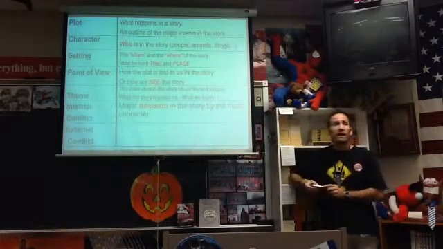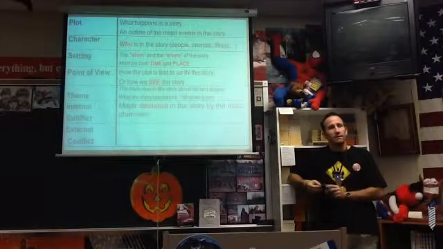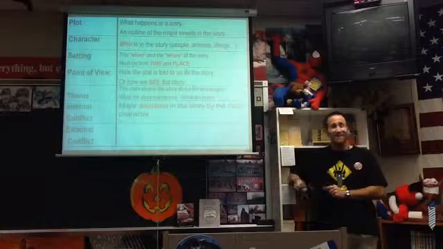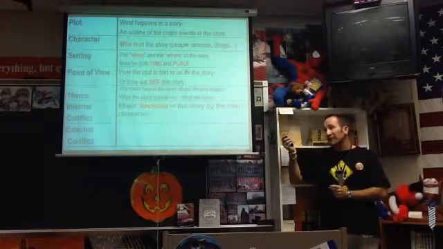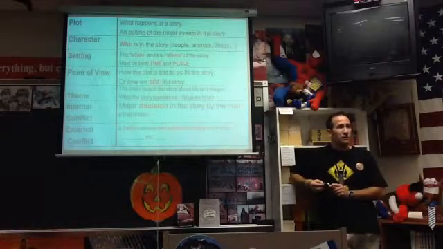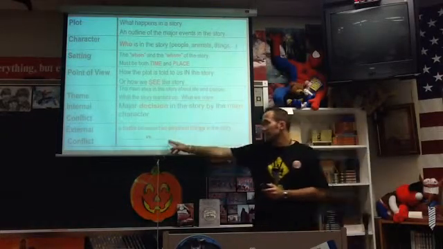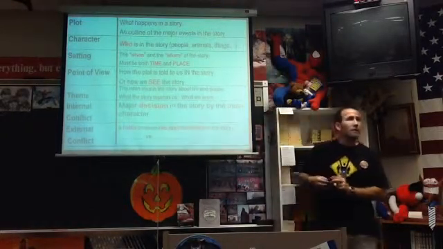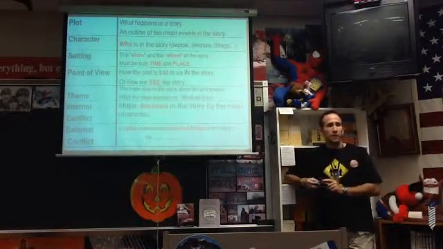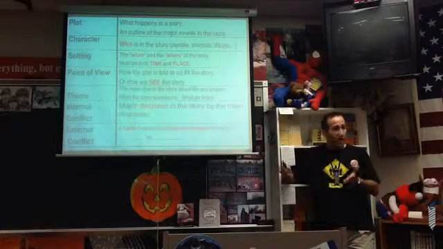And the last one, external conflict. It's the big problem in the story. This is usually a fight between things, and it's always written as something versus something. You're going to have man versus nature, and in comp class they do man versus man. I don't do that. I put the characters in there.